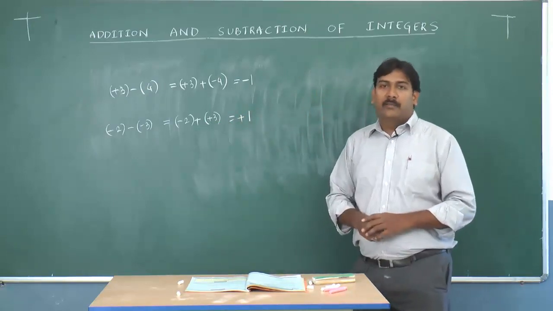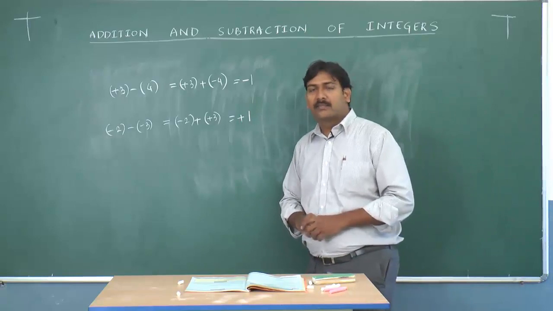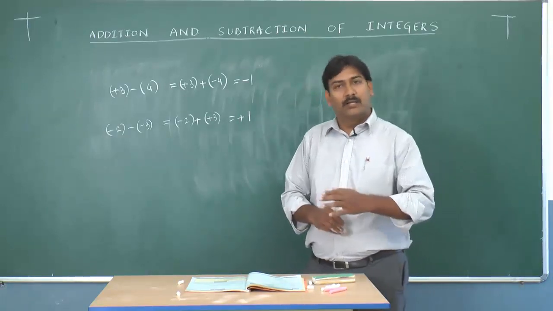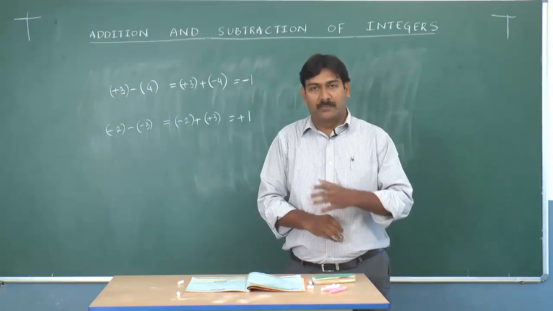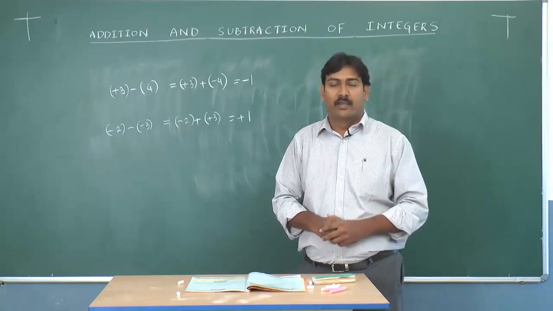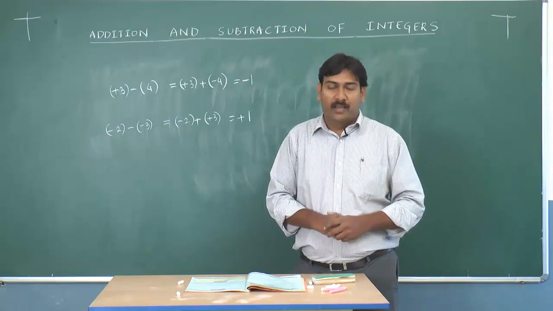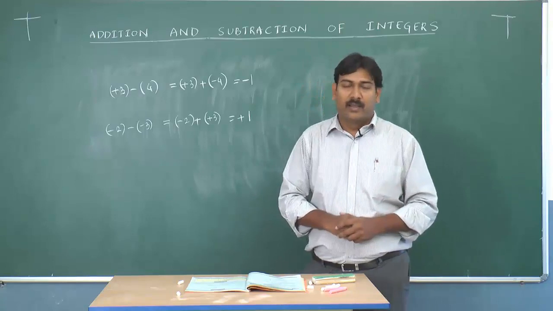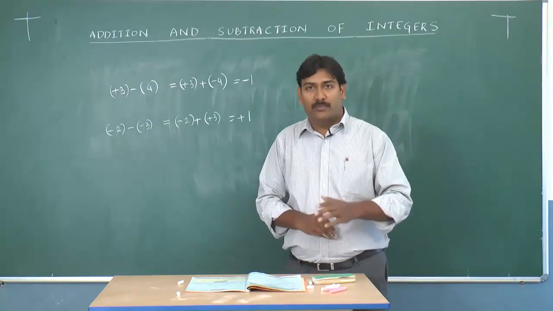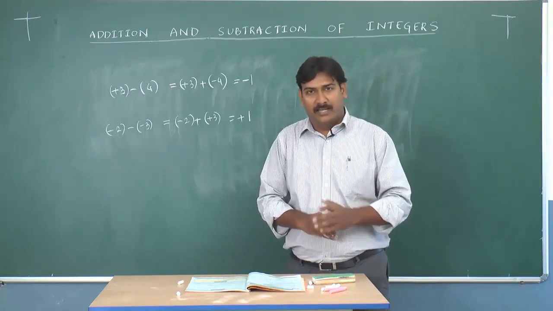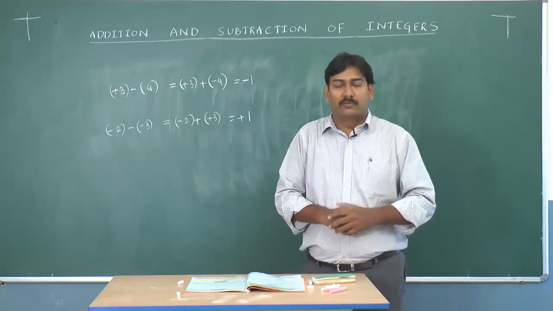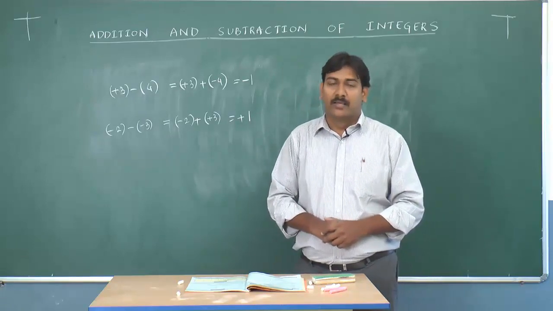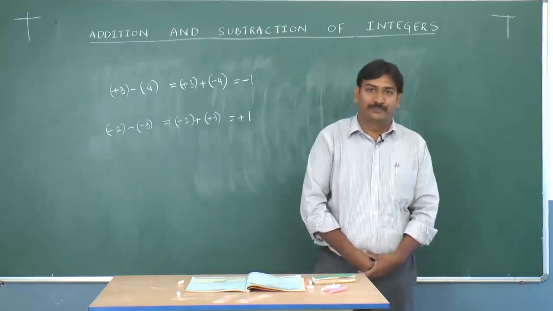So finally, for the addition and subtraction of integers, the simple rules we need to follow are: whenever both the integers are positive or both have the same sign, you add the numericals and put the sign that the greater numerical value has. And if the two numbers have opposite signs, in that case take the difference of the numbers and there also you put the sign that the greater numerical number has. So that's it, that completes this video.